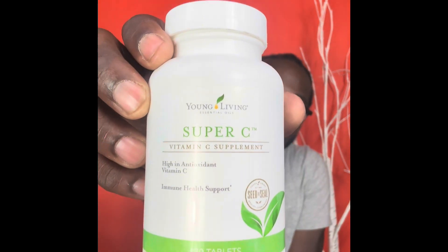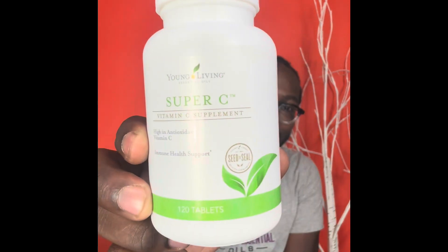We all know when it comes to fevers we need to take more vitamin C. Vitamin C is really key to fighting off infections or any kind of bacteria or germs inside the body, and Super C will do that. This is a natural form of vitamin C — it's high in antioxidants, which were also in the Ninja Red I just spoke about. This one is a plant-based form, so you're not getting a synthetic or man-made version. Yes, it is a pill form, but it's more natural than what you can get from other vitamin C products in grocery stores.